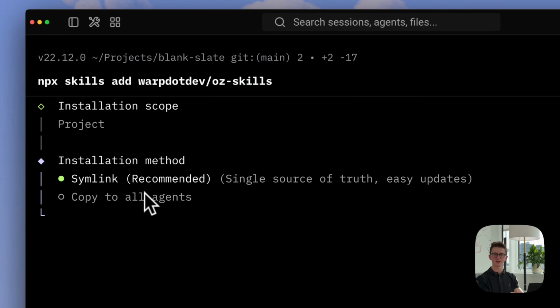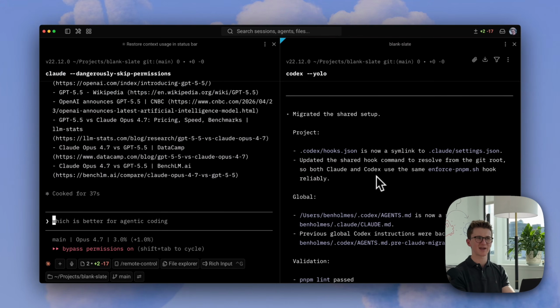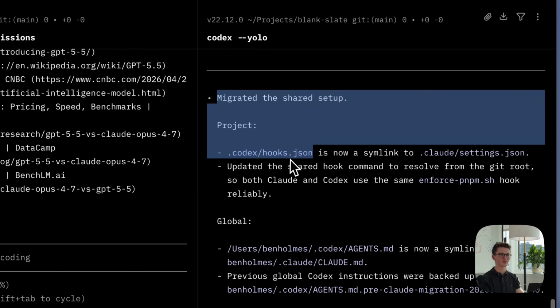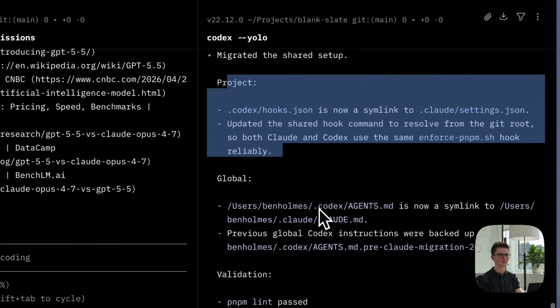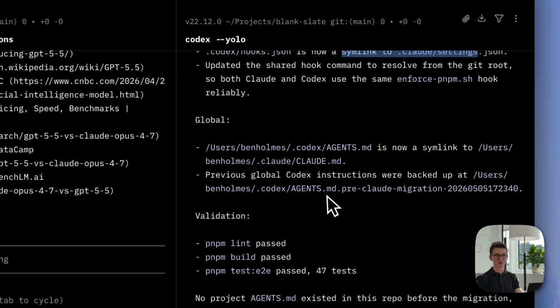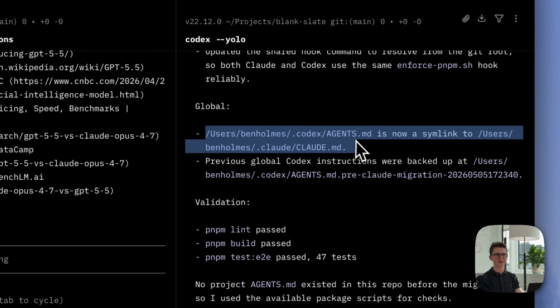And this will set up symlinks that are available across all of your agents. As for agent rules, you could just ask an agent to set all this up for you. I just asked Codex to migrate some Claude Code files for me, and it was able to find the equivalent for all the hooks configuration, symlinking files that are similar, and then also making sure any updates to the agents.md get copied back to Claude.